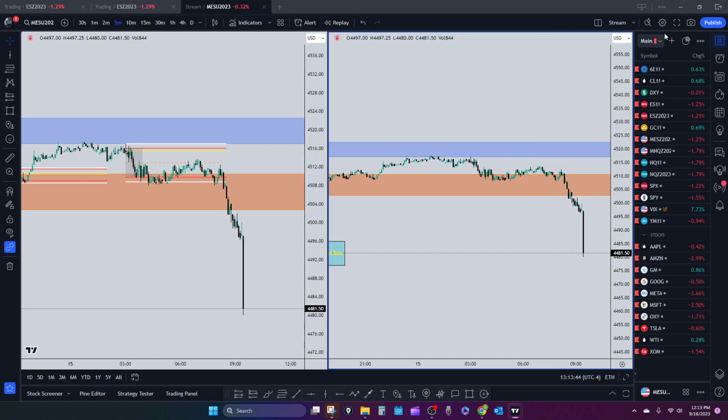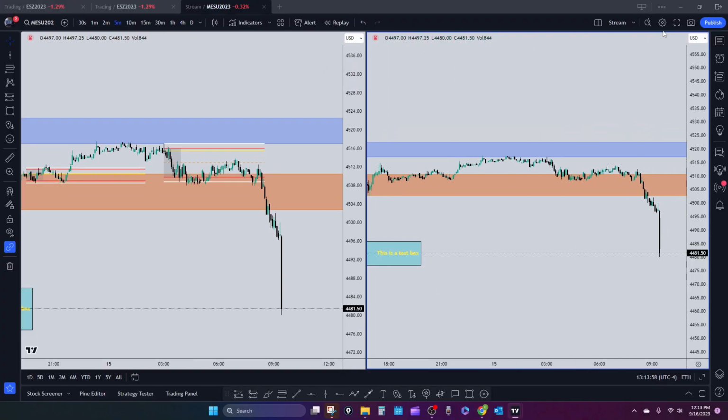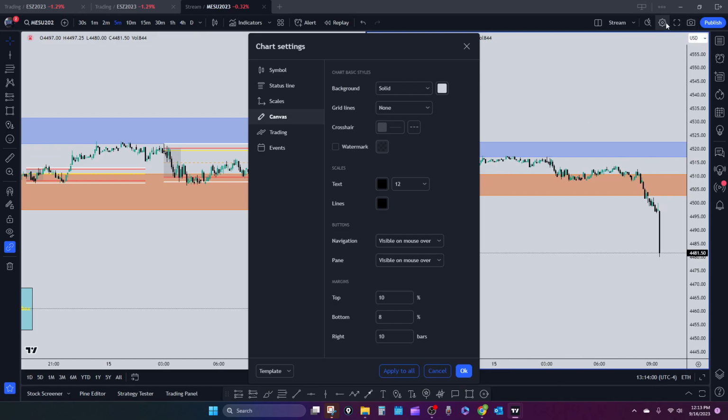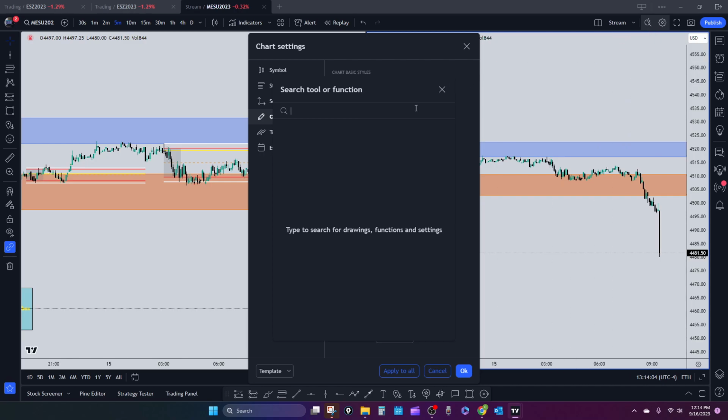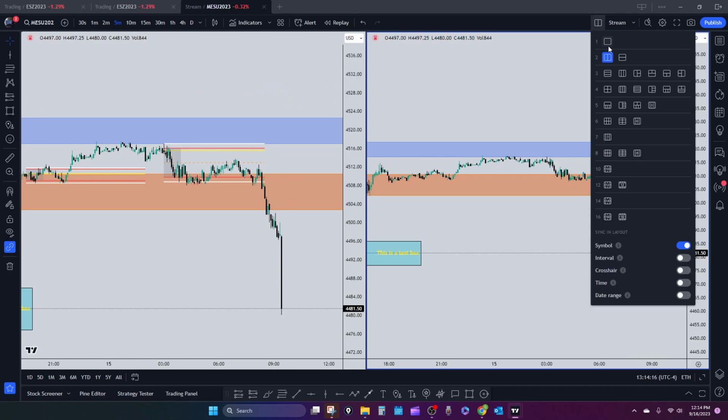I can't really think of a ton much. Here's your screenshots up here, this little camera. You can download images. Here's the full screen mode. Same chart setups as you would get if you right clicked on the charts. Chart settings tool. I guess replay. We can go over replay real quick. Templates. So the templates work like this. Real quick, go back over that.